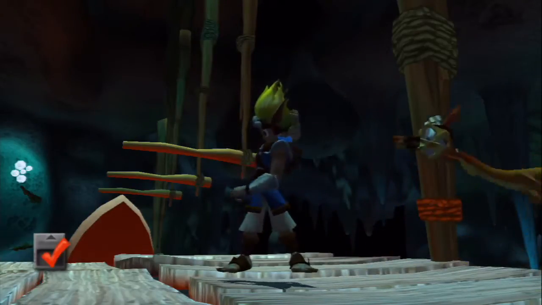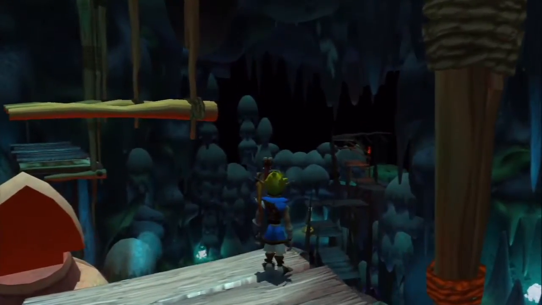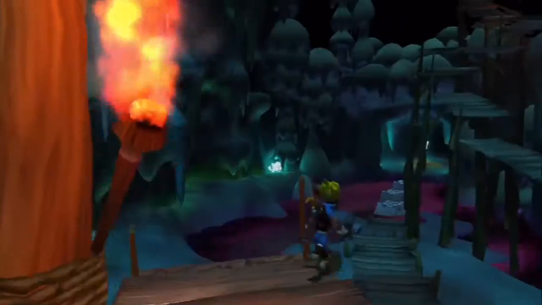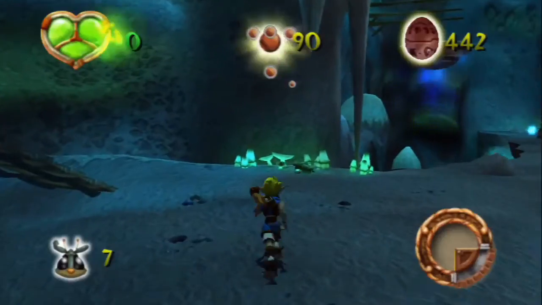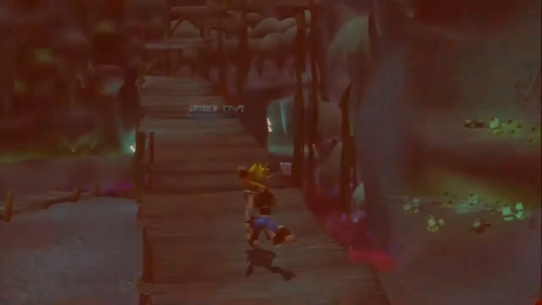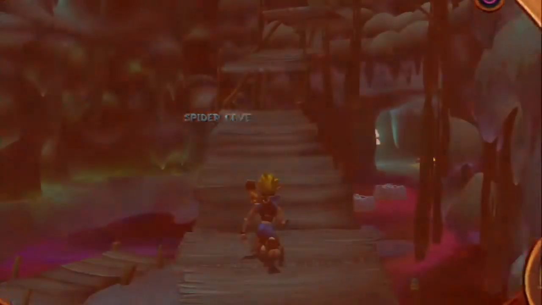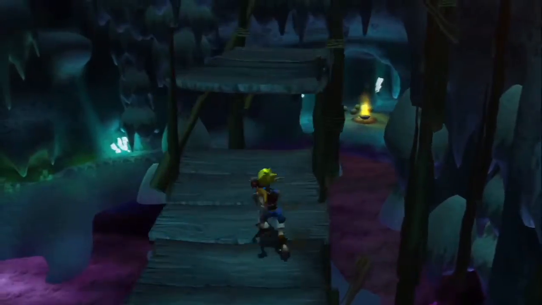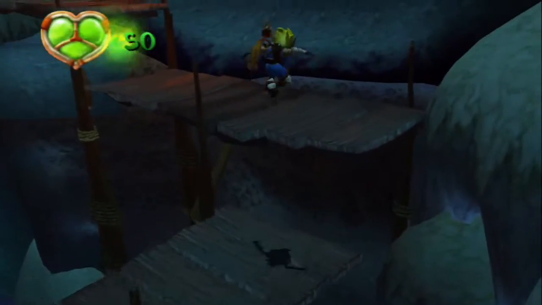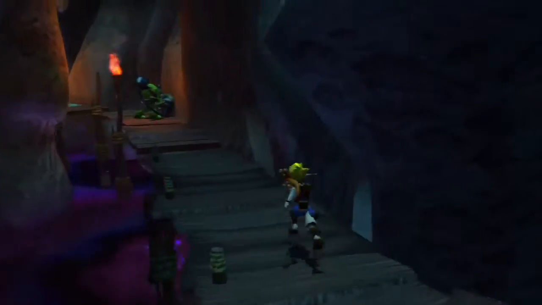And I do like the heavy working lurkers. I think they're kind of cool. Ow. Oh, well, I'm gonna get a big heal here soon anyway. So, are we done here? Yeah, we're done here. We just need 6 precursor orbs. I'm pretty sure I know where they are. I just need to figure out how I'm supposed to get to them.